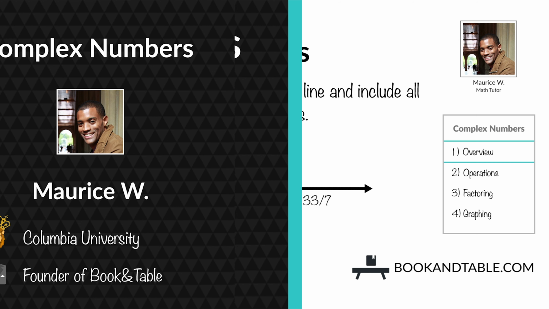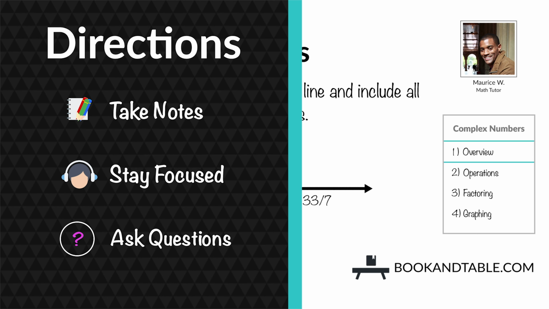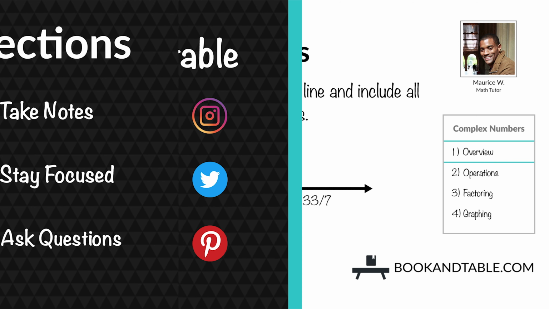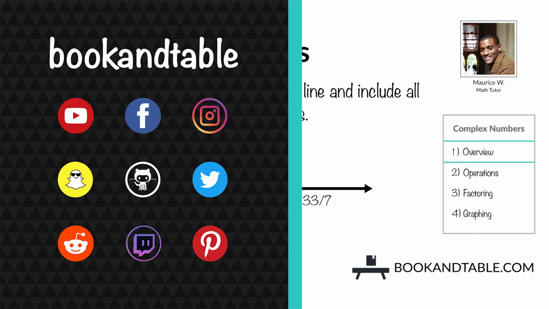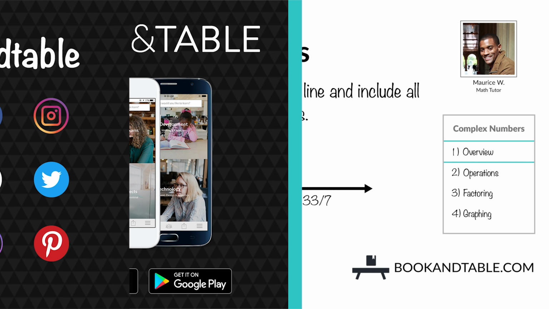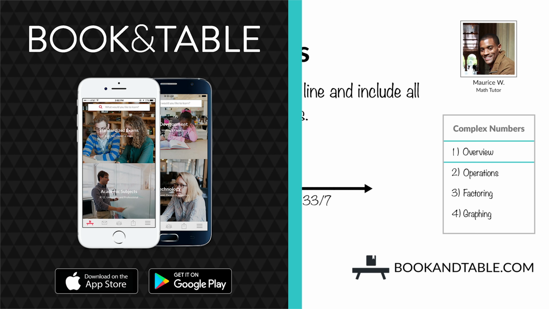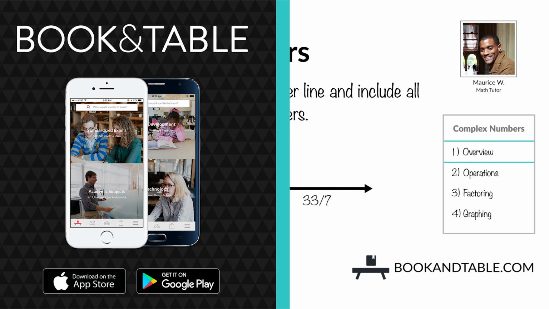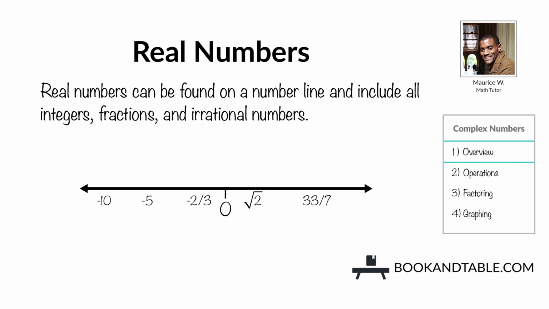In this chapter, we will discuss the equality rule, the basic operations, addition, subtraction, multiplication, and division, including working with conjugates. We'll discuss factoring that leads to roots that are complex numbers. And then we'll wrap things up by discussing graphing, including how to calculate both the modulus and the argument of a complex number in each of the four quadrants.